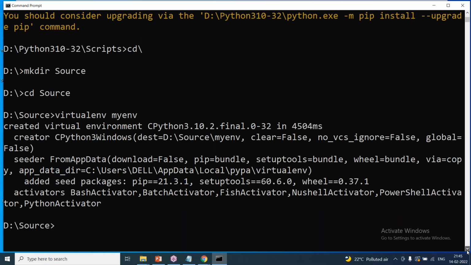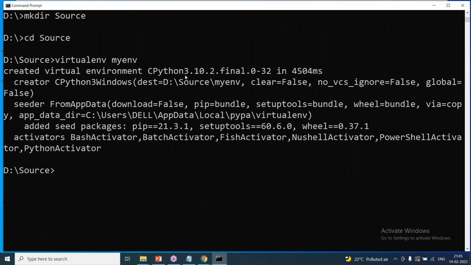And here you can see this CPython 3.10.2 is there. Like in Python language, many flavors are there, like CPython, Jython, IronPython, and so on. So Python language's default implementation is CPython. It is the most widely used implementation of the language.